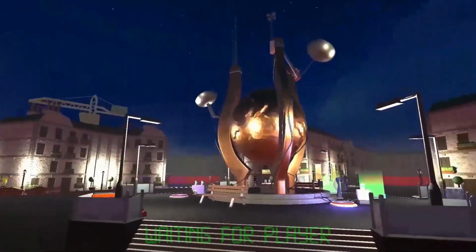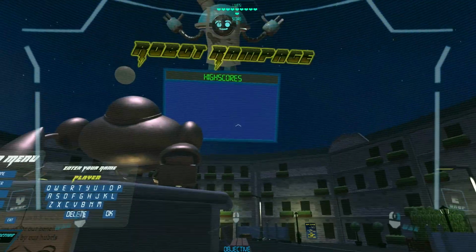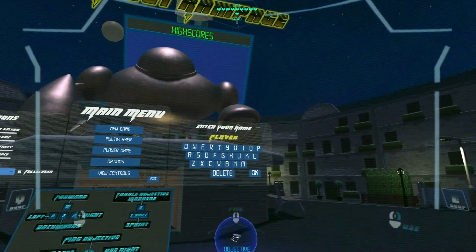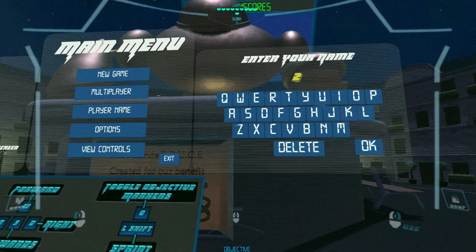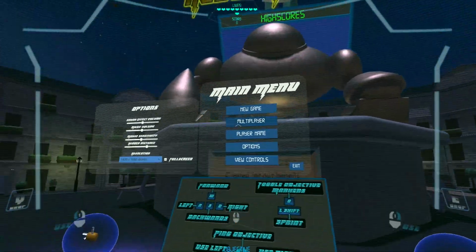To get out of the attract mode, you just hit any button. For instance, I literally just touched the mouse and it took us back here. So to first start our game, you need to input your name. We'll put my name there and hit OK.